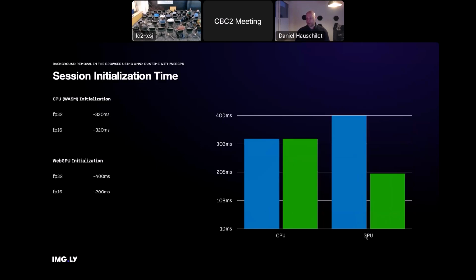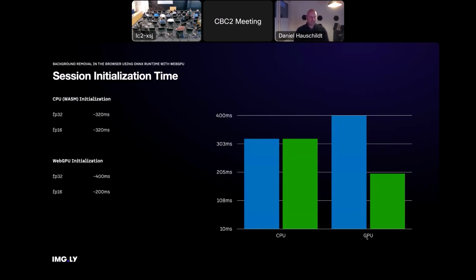The second thing that also becomes a big part is the session initialization time. The reason is the same as with the download. Even when you download it once and you may have cached it in the browser or stored it in local storage, or some other technology of the browser, you still have to load the weights into the specific instance of the runtime, and this also takes some time. Here you can see a few benchmarks of the ONNX runtime running on a MacBook Pro with 16 cores, so pretty modern hardware, so it should be pretty fast, already not something that everybody has.